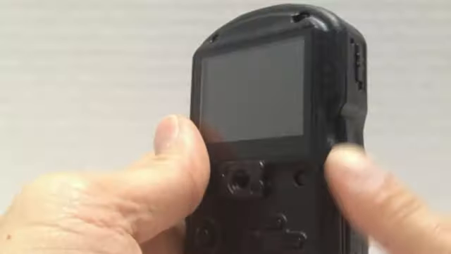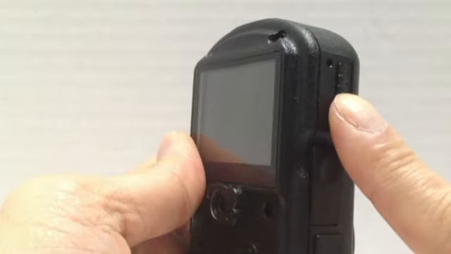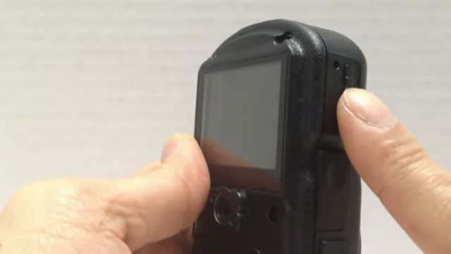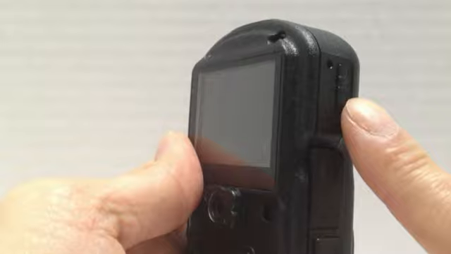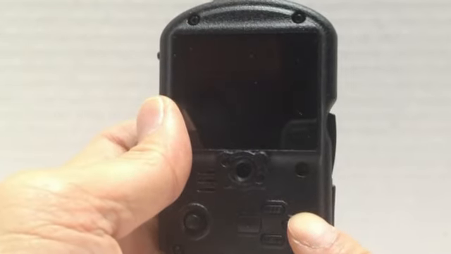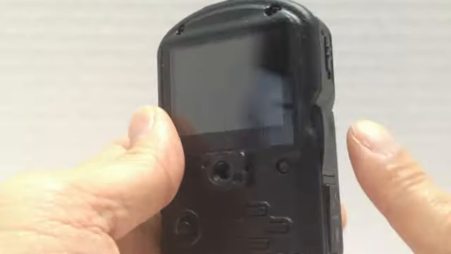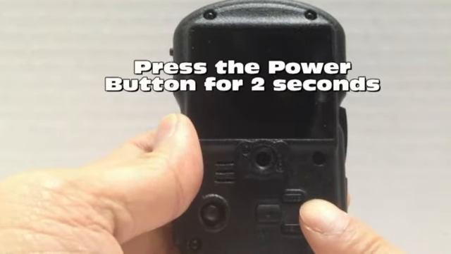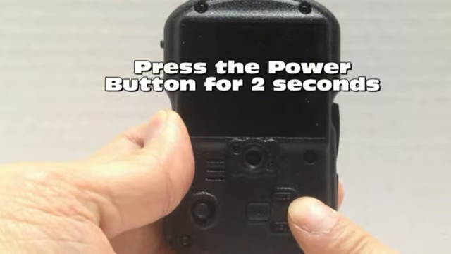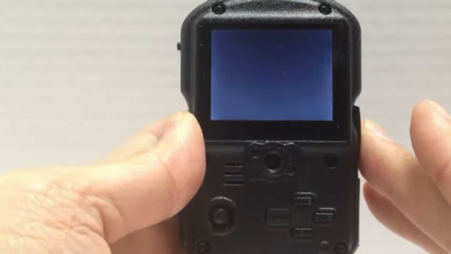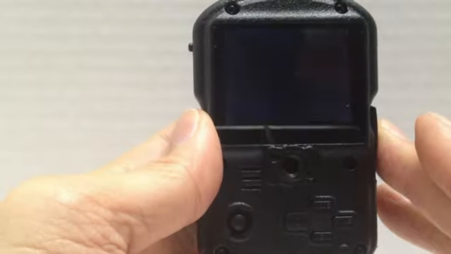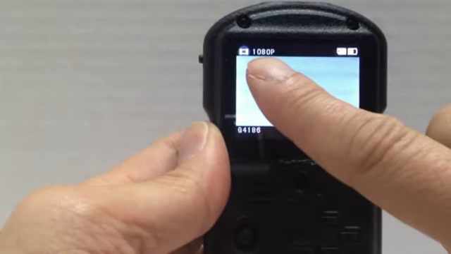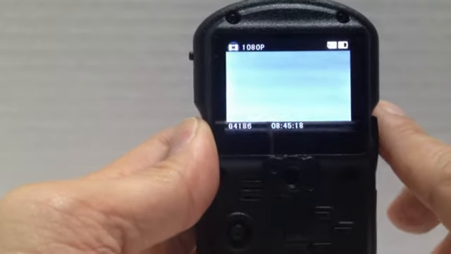So first, before we start, we want to make sure that your OTR switch is in up position. The reason is that if it was in a down position and we powered on the unit, it will begin recording. So first, let's make sure that the OTR switch is in up position. And now let's go ahead and press the power button for 2 seconds. And the unit will power on. Now the unit will power on and it will not be recording, and you know it's not recording because there's no red flashing icon on the top left.